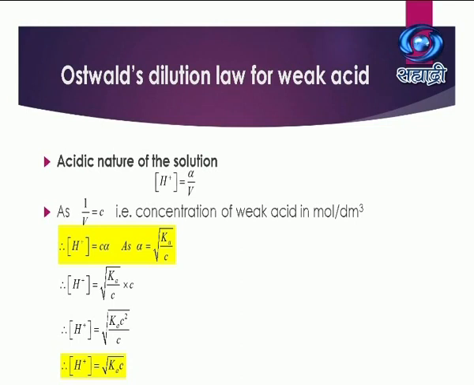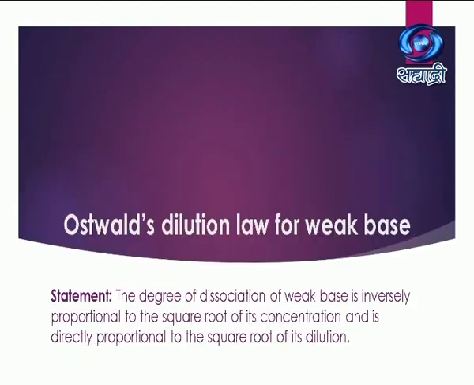So the actual concentration of H plus ions can also be calculated in case of a weak acid solution using Ostwald's dilution law. In the first expression, you will require alpha, that is the degree of dissociation. And in the second expression, you require Ka, that is the dissociation constant of that weak acid. So with the help of alpha and Ka, you can calculate the actual H plus ion concentration.